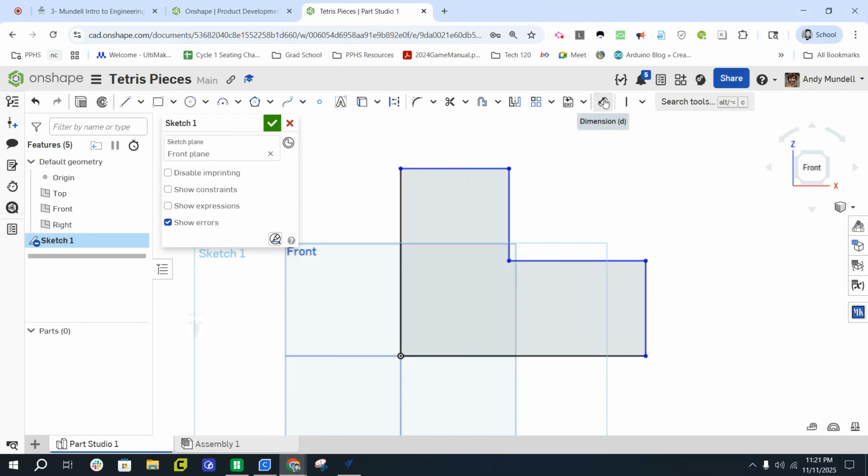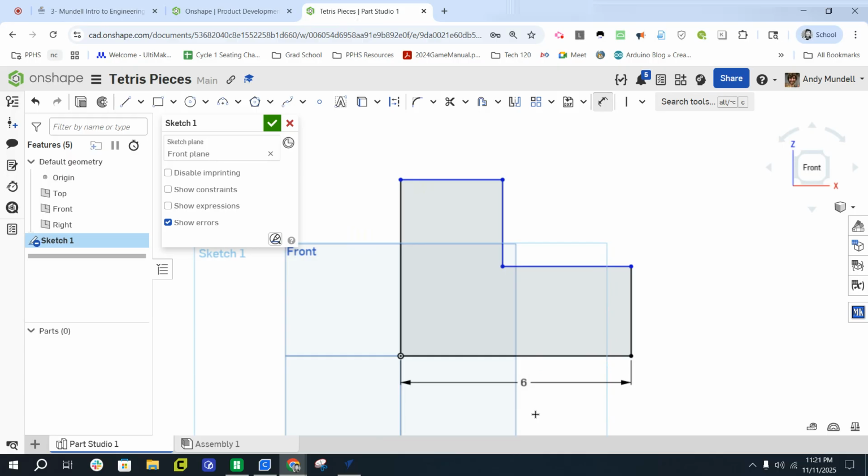So I'm going to show you another tool here. It's called Dimension. Dimension is a very powerful tool. It has a shortcut, which is the D key, so you can always do that as well. But I'm going to click Dimension, and you can dimension a few different ways. The easiest way is to click the thing you want to dimension, like a line here. So let me click, and you'll notice that you don't see anything. But if you move your mouse down, you'll see it appear. And then if you click again, it will set down that dimension. And now it'll give you an opportunity to type it in there. So let's say I wanted this to be maybe 6 inches. There you go.